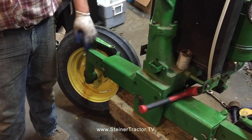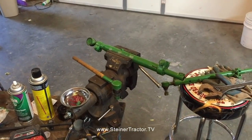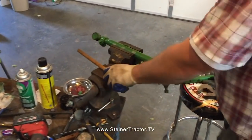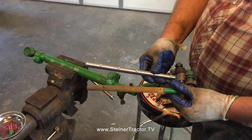So, moving on to the next topic, we've got our tie rod ends off, and we've got some play in these. They're not completely shot, but while we're here, we're going to go ahead and put some new stuff on. So we've got the original, and we've got the brand new one from Steiner Tractor. We'll reinstall back in the same spot.